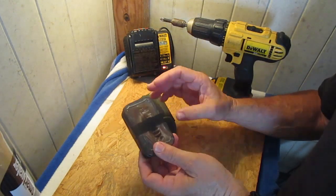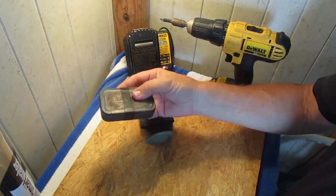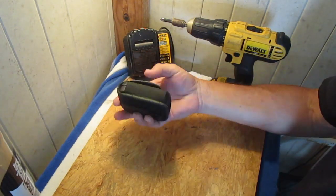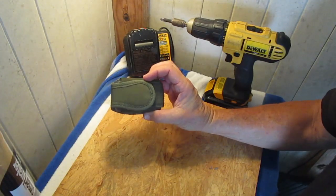And this has got my Altoids 10 fire kit. You're going to see exactly what's in here, but that just fits right in that little cell phone pouch. Velcro's on, and it's never come loose at all. So this is my main fire kit.